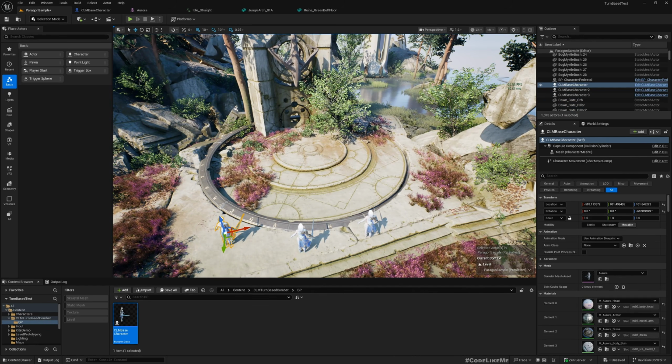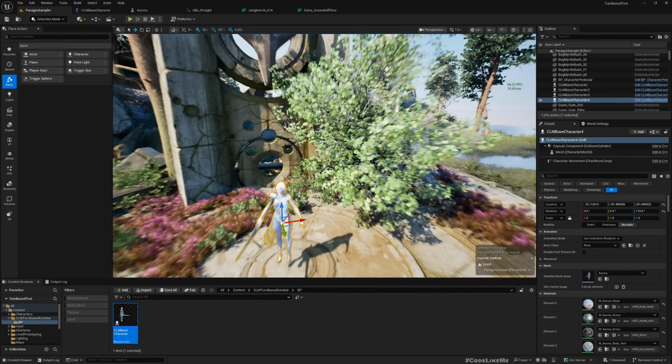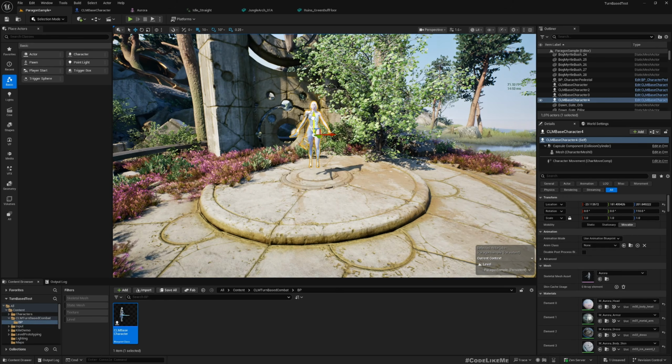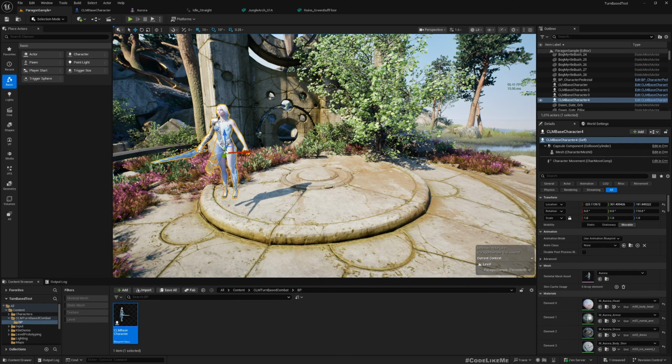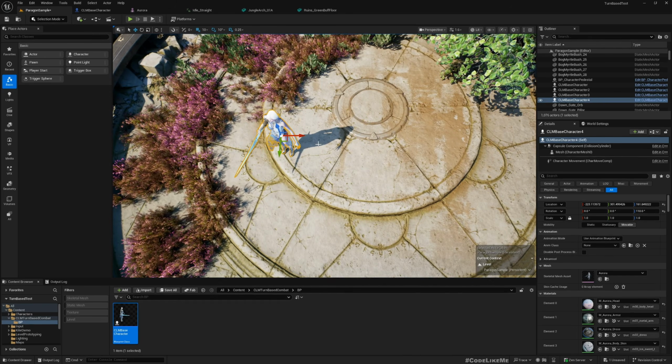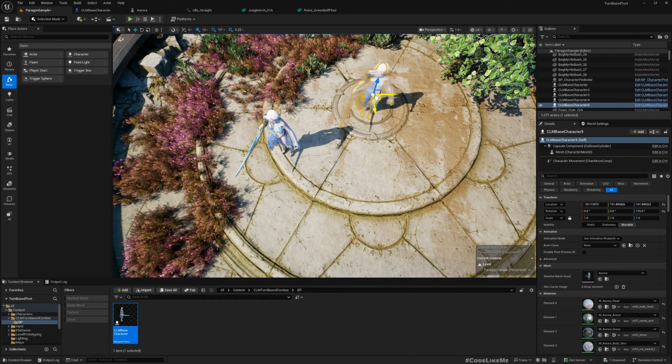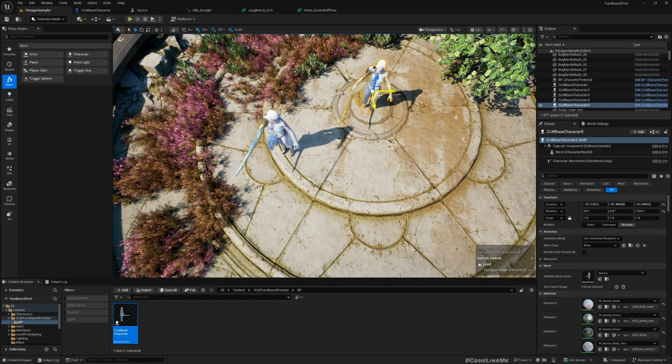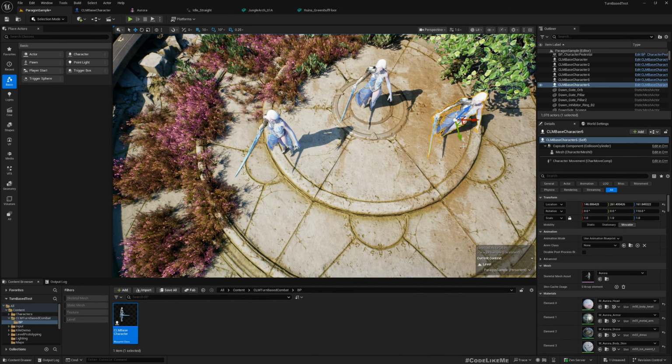And in the same way, let me place 3 of them like this, and another one like this, and another like this.